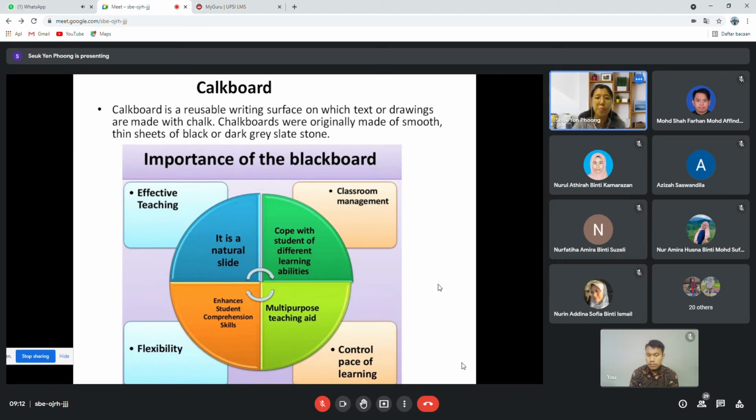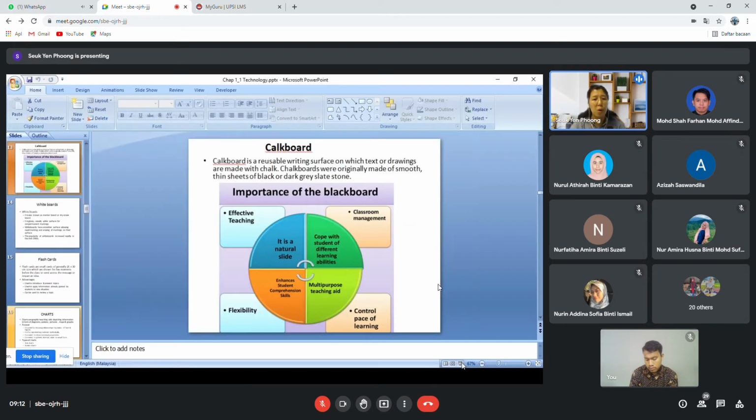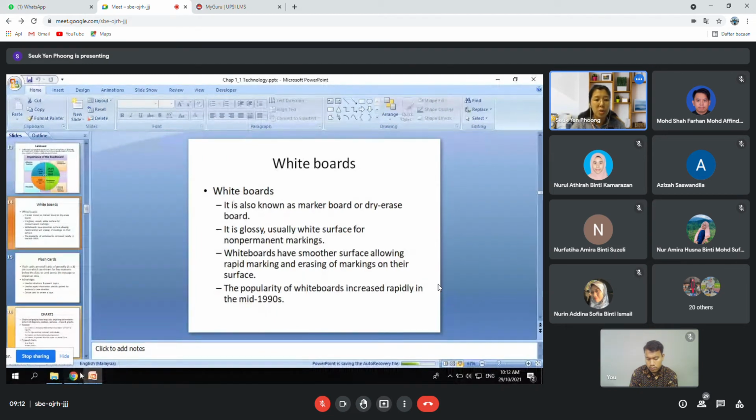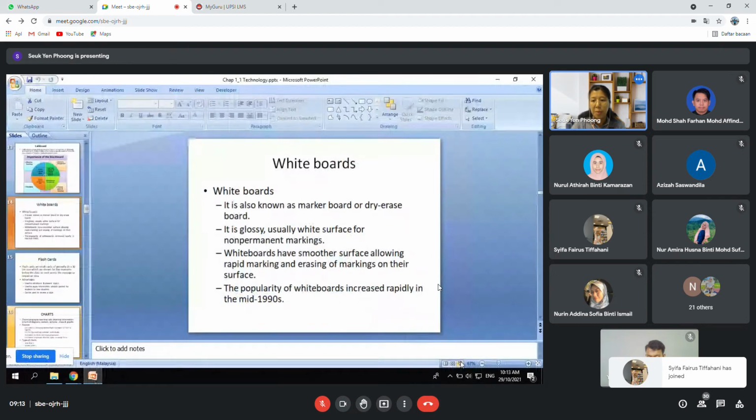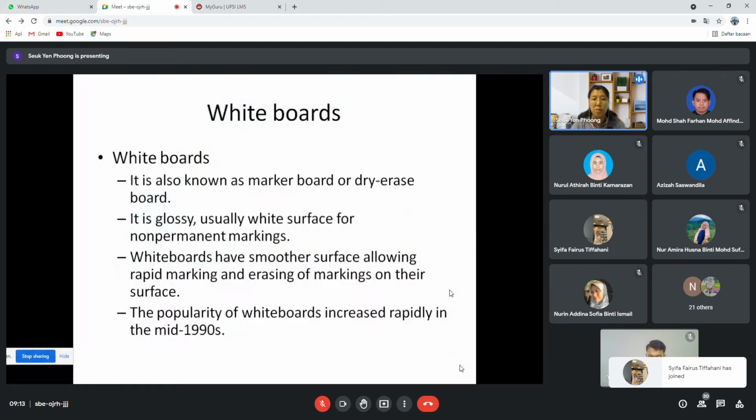Okay. Well, for the whiteboard, the usage of the whiteboard is mostly similar to the blackboard or chalkboard. But why do we name it the whiteboard, other than color? It is a marker board, or we also call it a dry erase board.